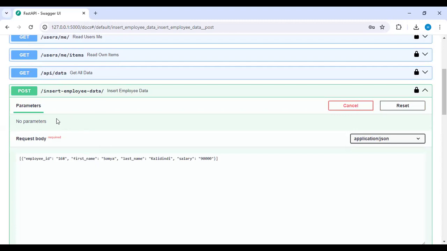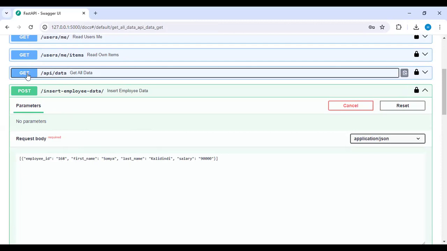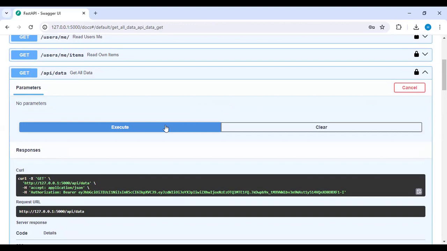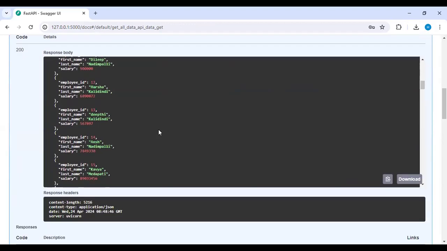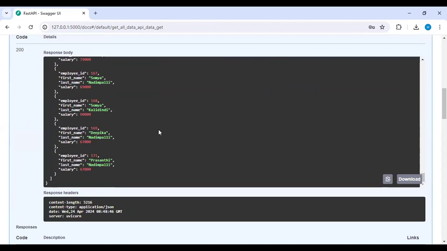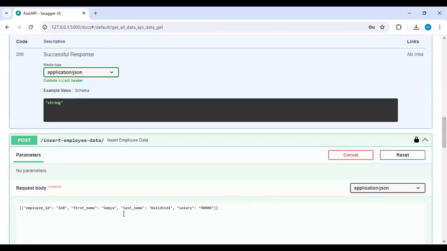I can also read the inserted data, which is 168 Soumya. So once I click on get, try it out, execute, I should be having the data here. So here it is. 168 Soumya, Kalitindi, and 90K. So isn't this cool?